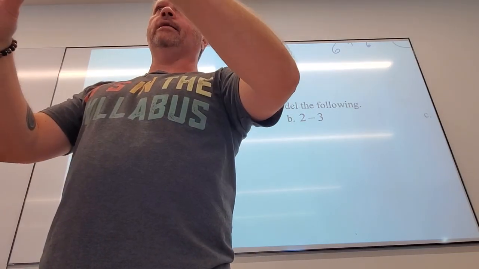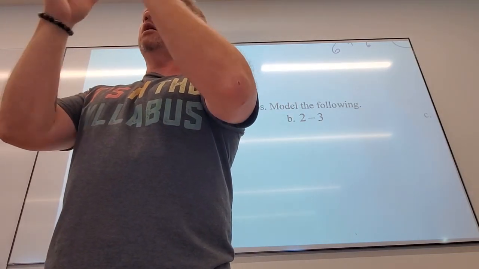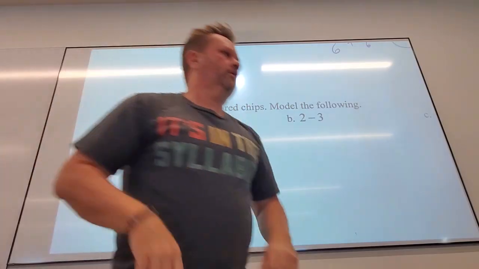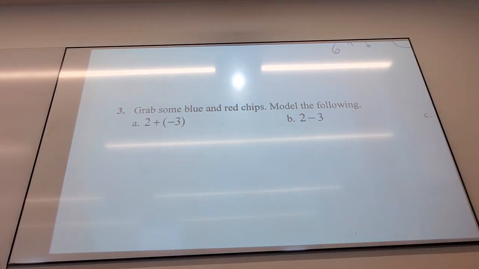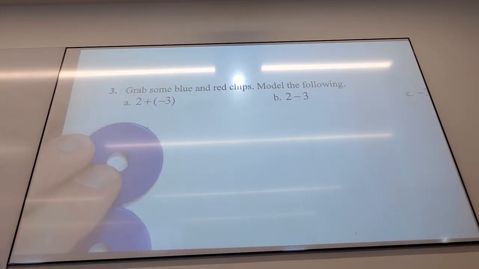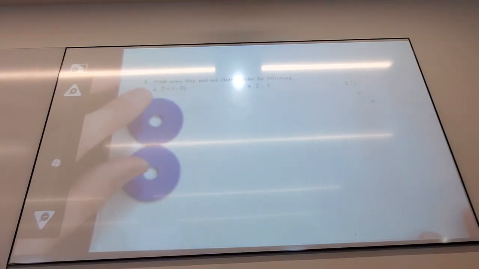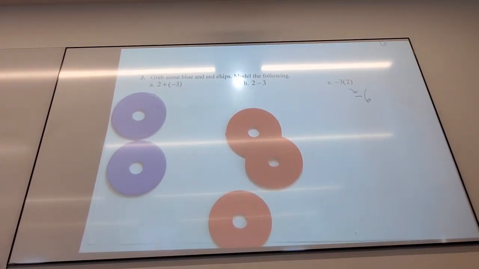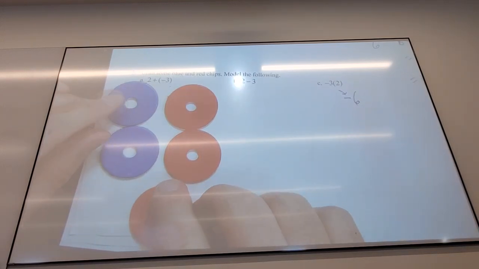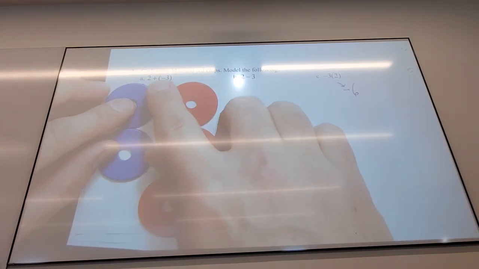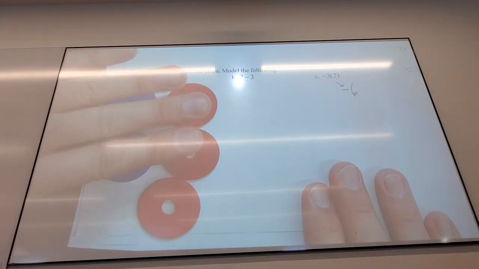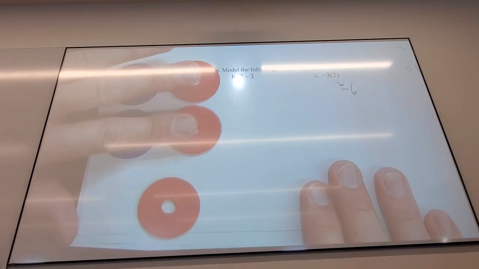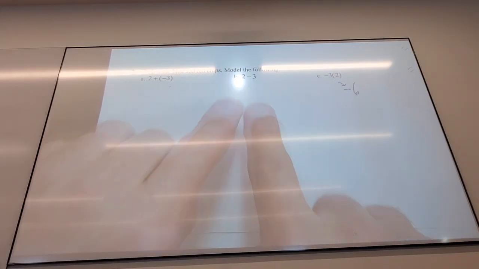Whenever I am adding, like in part A, it's automatically easier. So what do I start with? You started with +2. And then I want to unzoom a bit. And then I want to add to this picture what? -3. So whenever I'm adding stuff, it's so much easier. And then of course these both kill each other, so I get -1.